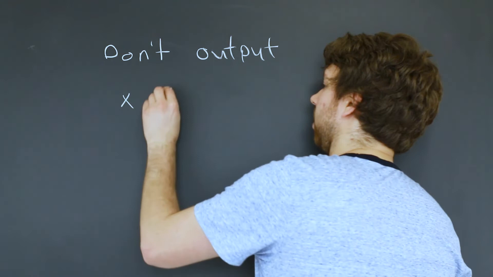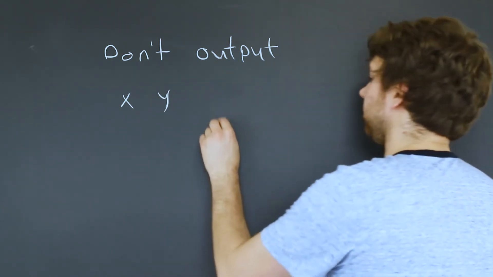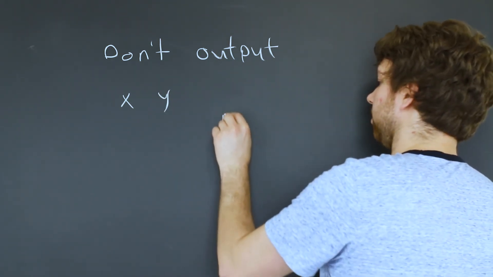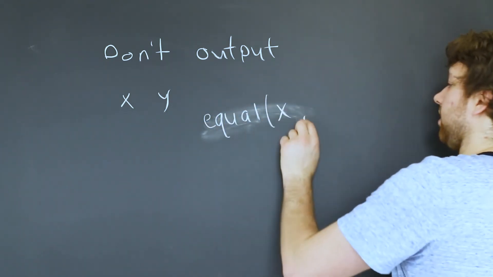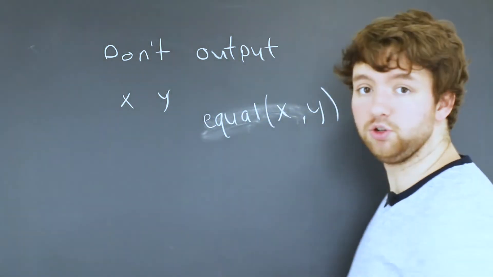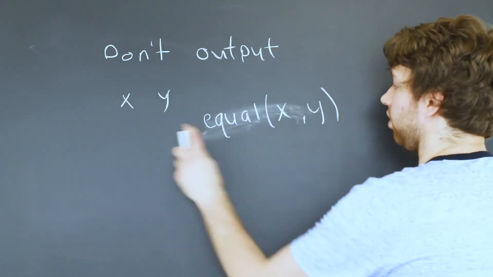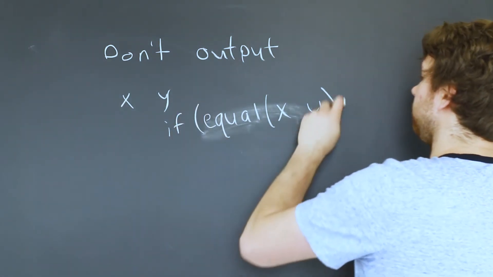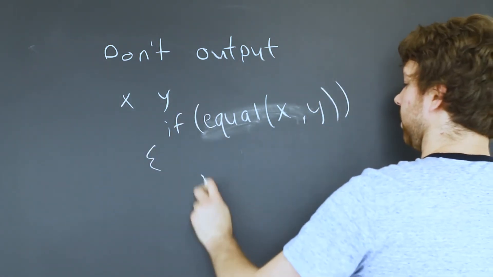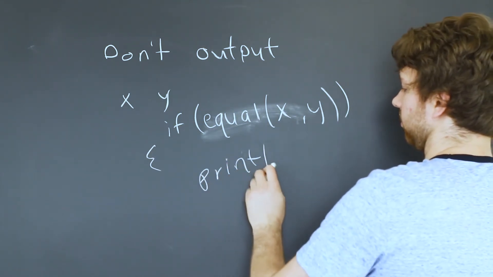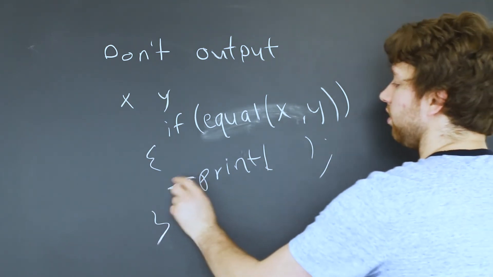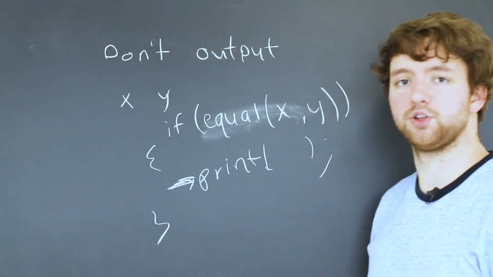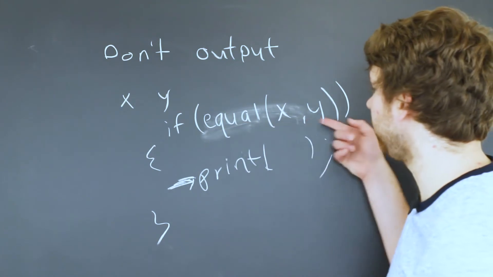Don't output. That means if you want to create a function, the output would be in the calling side. Let's say we wanted to compare two variables, x and y, and we have a function like, I don't know, r equal—we'll just call it equal—and you pass in x and y. You could throw this function call inside of an if statement, so if equal, and then you could print something.